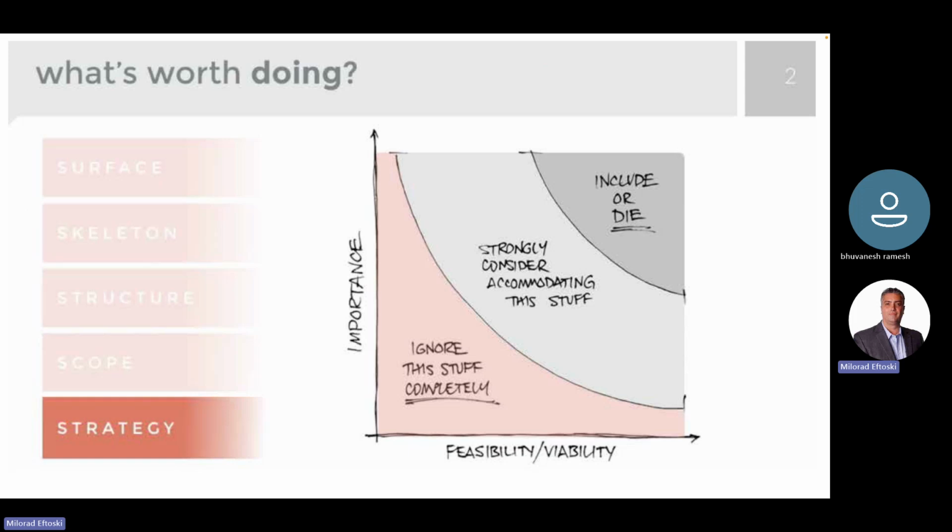What's worth doing? Because there's lots of stuff you can do. It's like, remember I had to ask you on a scale of 1 to 10, how important is it? 3, 4, 5. A lot of people use the scaling system, so you can use that one as well, or you can use a diagram like this one and put the actual plan in place, see what really needs to be done, what doesn't need to be done.